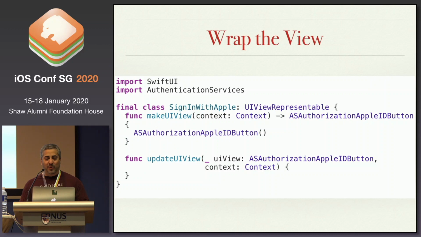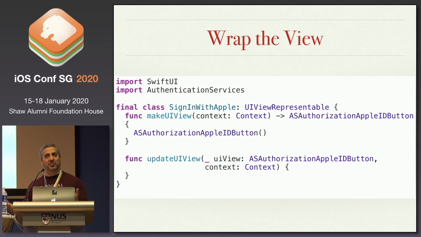But in general, when your view tries to instantiate, it's going to call this make UI view. That has to create and do whatever setup you want for your UIKit view and return that. So all we're doing here is just calling the constructor and returning it. And you'll notice I have no return keyword here, right? This is a feature they just kind of slipped into Swift 5.1. If your routine has just a single statement, you don't need the return keyword. They did this specifically for SwiftUI because it makes it much cleaner when you're doing the body variable, and you've got all that nesting. You don't want to see return, return, return, return, return. So take advantage of it in your code.